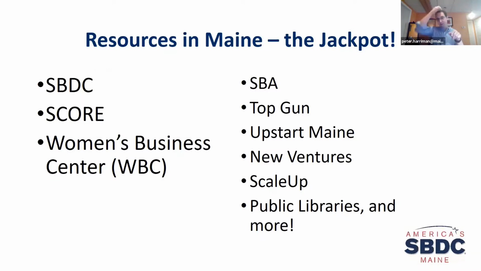And those three tend to be under the SBA umbrella, but there is the SBA, there's Top Gun, Upstart, New Ventures, there's many resources in Maine, and I've dealt with, especially in 2020, where we've got a lot of new people moving into Maine. A lot of them, that's the first thing they comment on is how many resources we have in Maine. So we have them, so use them. Please reach out to us. There's a request advising button right on our website, or reach out to one of the other ones. We're a very collaborative community here.